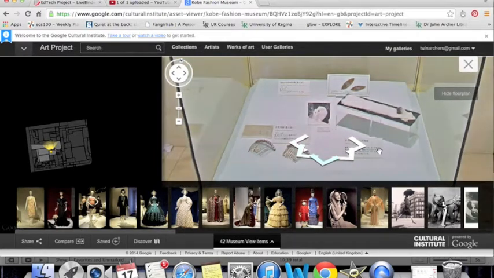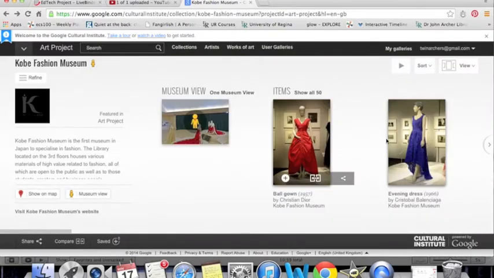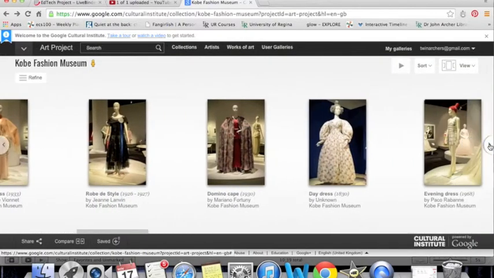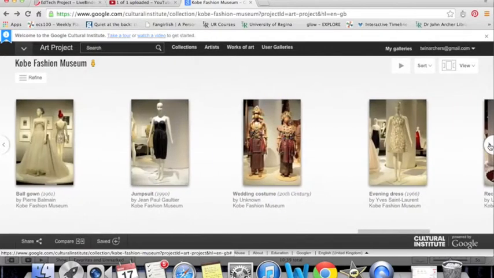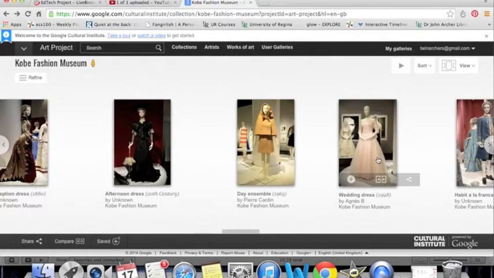Here, you can't really read the writing because it's all in Japanese, so there's kind of no point there. When you use the circles, that means you're just moving around your person. So if you see something in there that you really like, you can zoom out, come back out of the street view, and look for it in the collection here. It's got all the pieces that you can see.